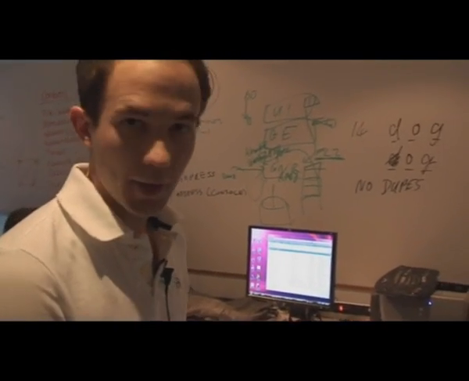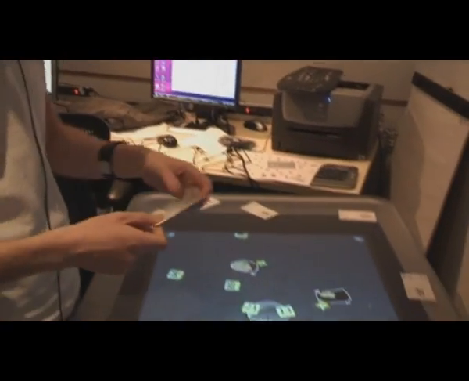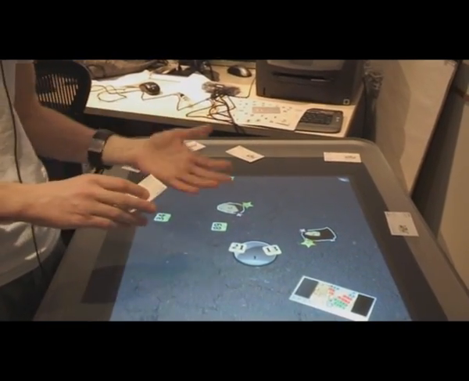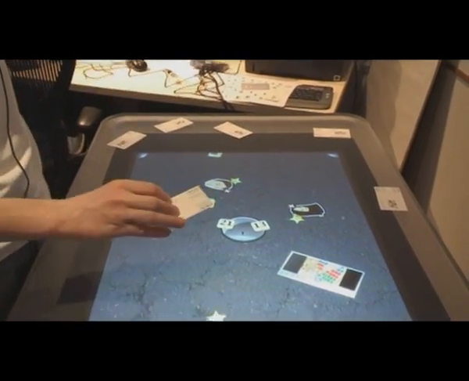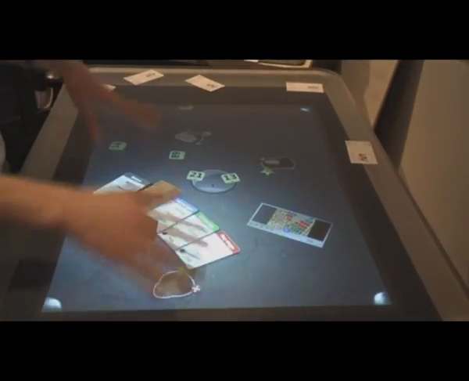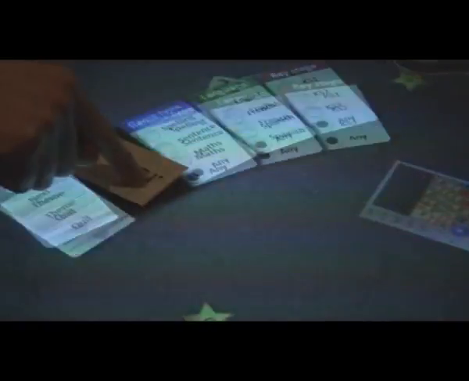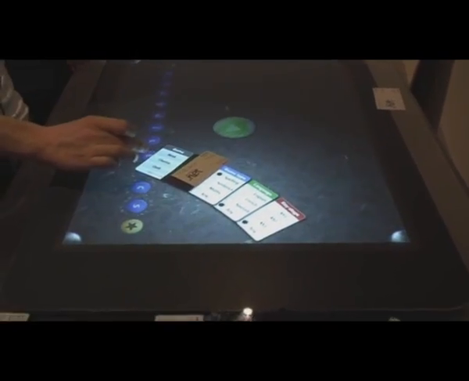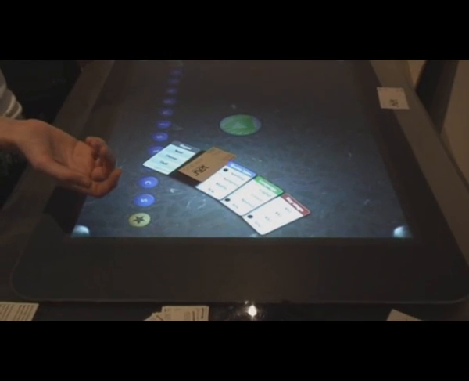Another example of using physical objects is the teacher's card. The teacher's got a special console that they can change game settings with, so if it's too easy they can make it hard, or if they want to change the language. So they just drop this on and they get these cards spilling out. And again, this can all be rotated, so if the teacher drops it on the other side of the screen, they can move it around. Remotely the teacher can see what's going on, to cover, like you say, multiple devices.